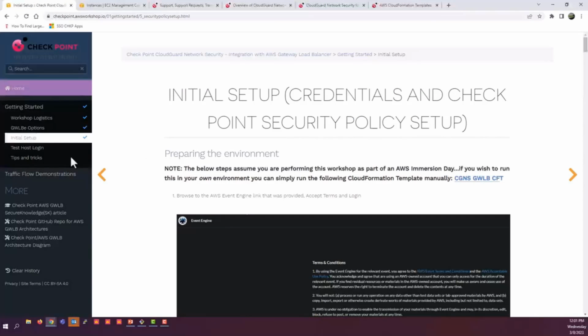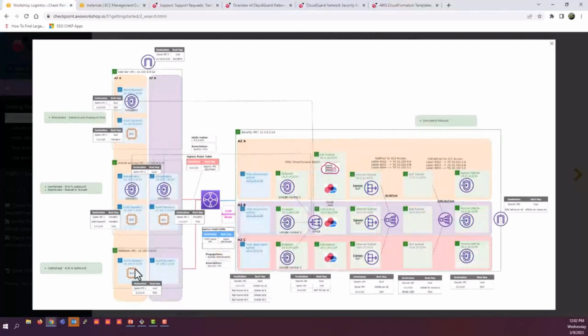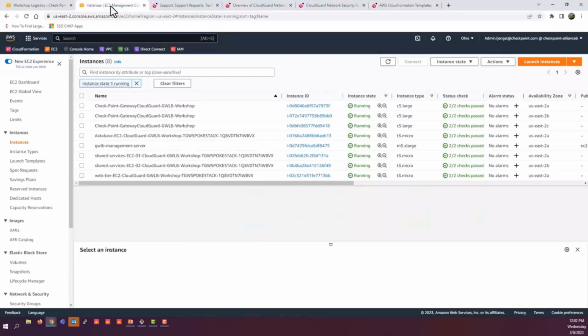So we jump back to that original diagram. Here's the 2 shared services EC2s, I believe. No, it's the database. Sorry, this is the database EC2. Here's the 2 shared services EC2s, each in their own subnet. And we can show different examples of this. We won't actually touch the web tier one today, just for the sake of time. But it looks like it did complete successfully.